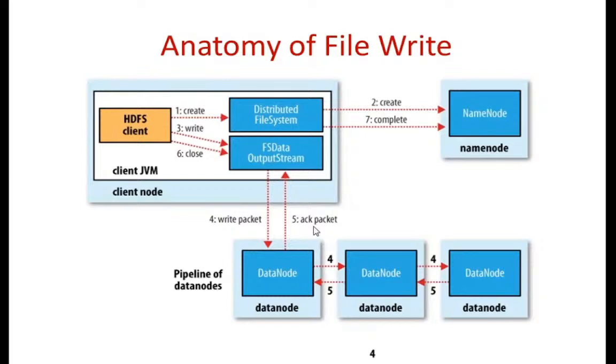Now sometimes it is quite possible that while writing to this node, there is some issue, like this node has failed or a network issue, or it could be any type of failure, right? So if there's an issue in writing to one of the data nodes, this data node will be discarded from this pipeline, and the write operation will go to the second one in the queue, right? So it will start writing to this one, and these two will be replicating. So instead of 3 copies, we'll have 2 copies of the data, because this one in the pipeline has failed.